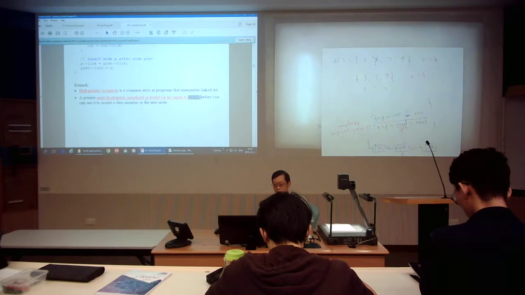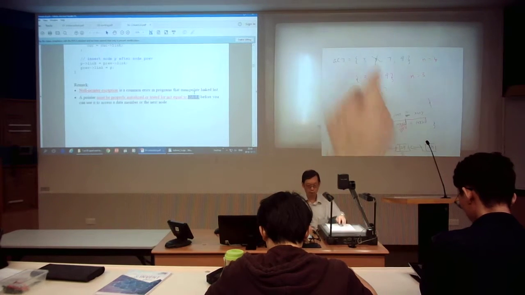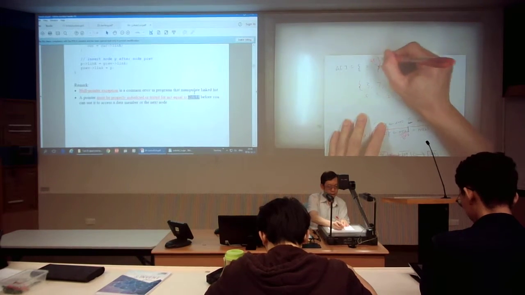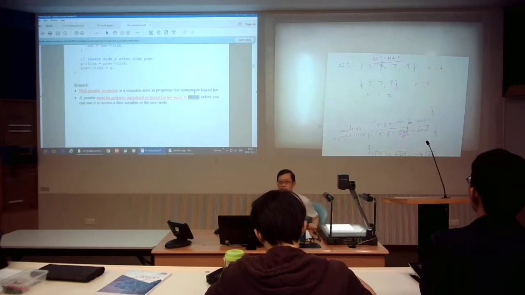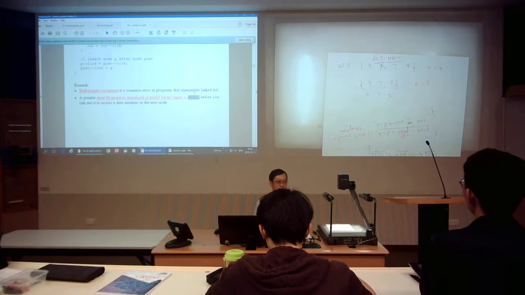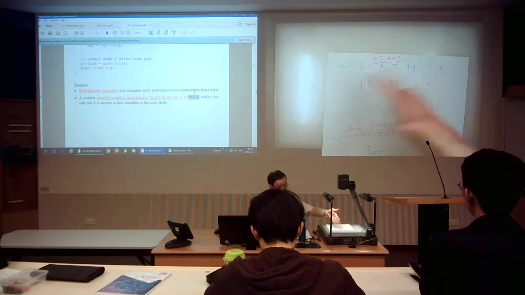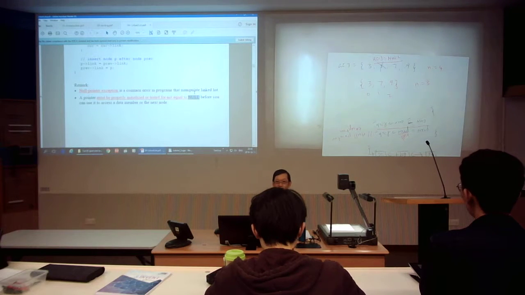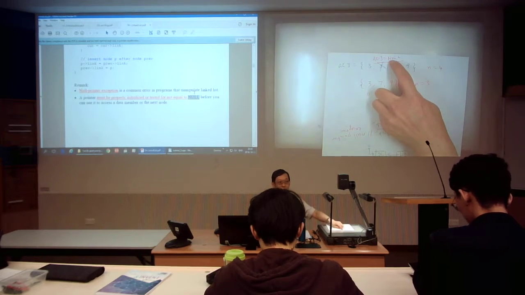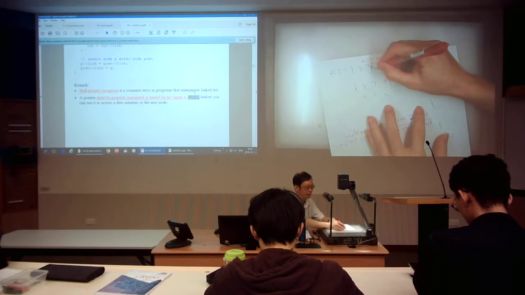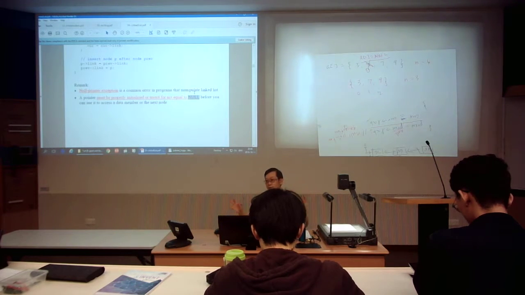Now, somehow, some students, I don't know why, have a very serious misconception. To remove the value 5, we simply say A[1] assign the null value, then it is removed. I don't know why some of you have such a concept. The effect of this statement simply changes the value 5 to 0, nothing else.